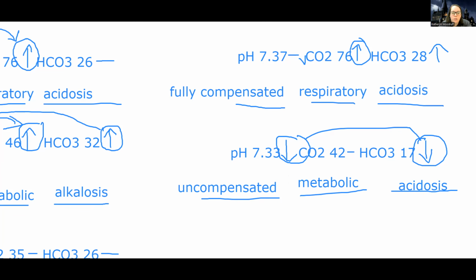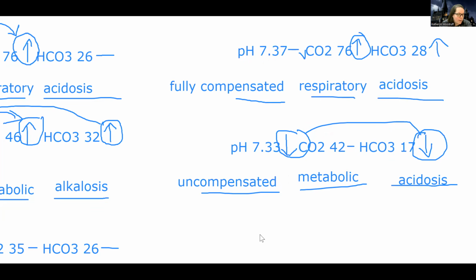So you can just go by this, but effectively you just want to be looking to see if your other guy is helping. So if it's a metabolic problem, look at the CO2. Is it normal or abnormal? If it's a respiratory problem, look at the HCO3. I'm sorry, that's what's down here. I was covering it. So like I said, for metabolic, look to the CO2. If you have a metabolic acid-base imbalance, and your CO2 is normal, it's uncompensated. If it's abnormal, it's either partially or fully compensated. So then you need to look at the pH. If the pH is abnormal, you are partially compensated. But if the pH is back to normal, you're fully compensated.